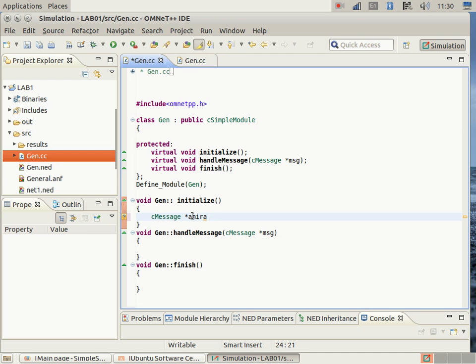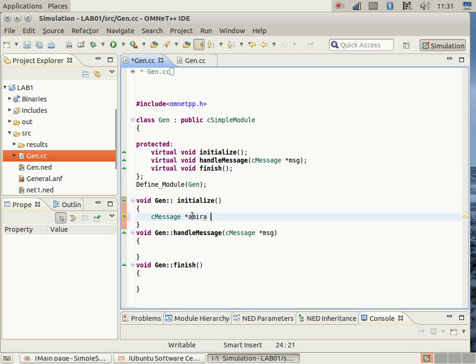Now what is the value of Amira? Many things, am I right? Not only one thing, many things. Okay, so to create Amira and initialize Amira, we need to use something we call a constructor. Constructor, that means we choose which parameter to initialize first. For this cMessage, we have a constructor that will just give a name to the message. We'll give a name to the message.